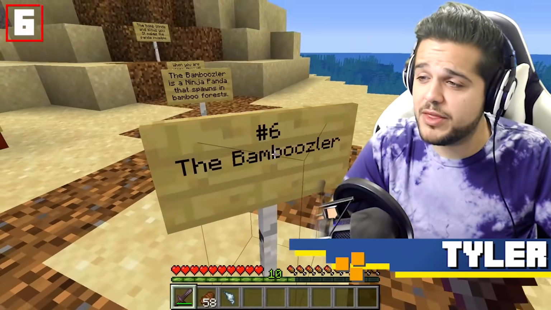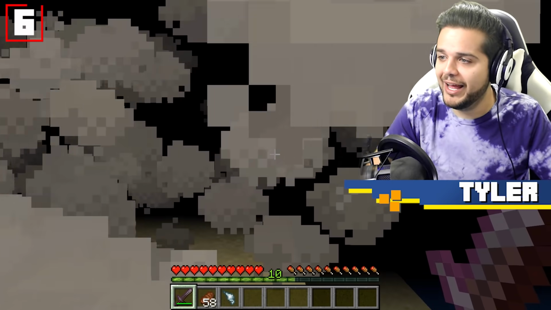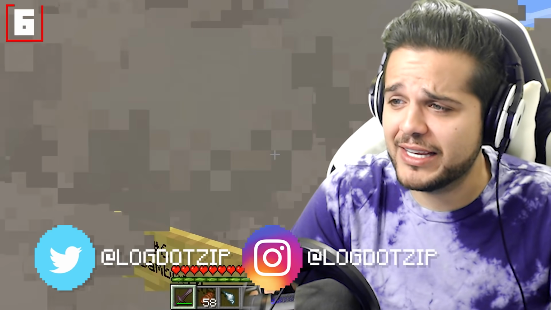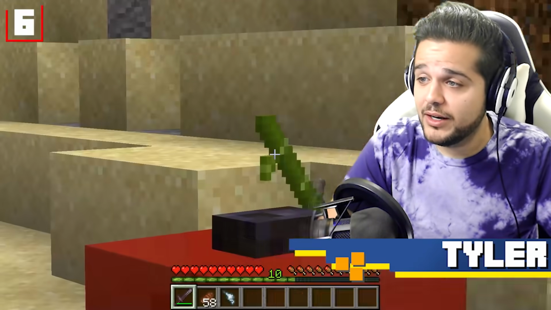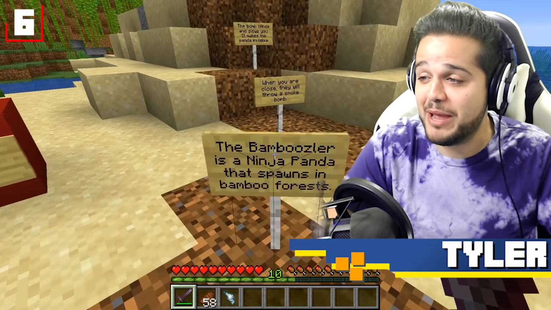Next rare mob is the Bamboozler. Check it out. It's a rare panda variant. Whoa. Hello? I don't know if you heard him from just a second ago, but I'm having trouble seeing anything. Yo, that was insane. Where is he? Did he... He's gone! All that's left is a bamboo! Literally bamboozled.